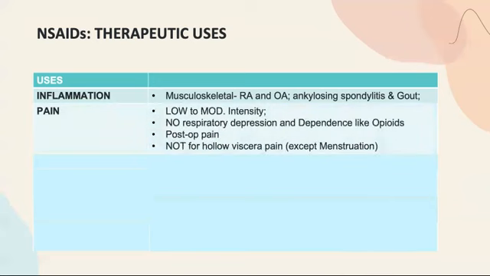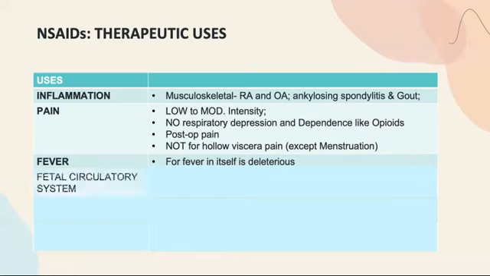Even if maximal efficacy is less than the opioids, the NSAIDs do not have the unwanted adverse effects in the CNS caused by opioids, such as respiratory depression and the potential for development of physical dependence. NSAIDs can be given with opioids to reduce the opioid dose needed for sufficient pain control and reduce the likelihood of adverse opioid effects. NSAIDs are given for fever if fever in itself is deleterious.